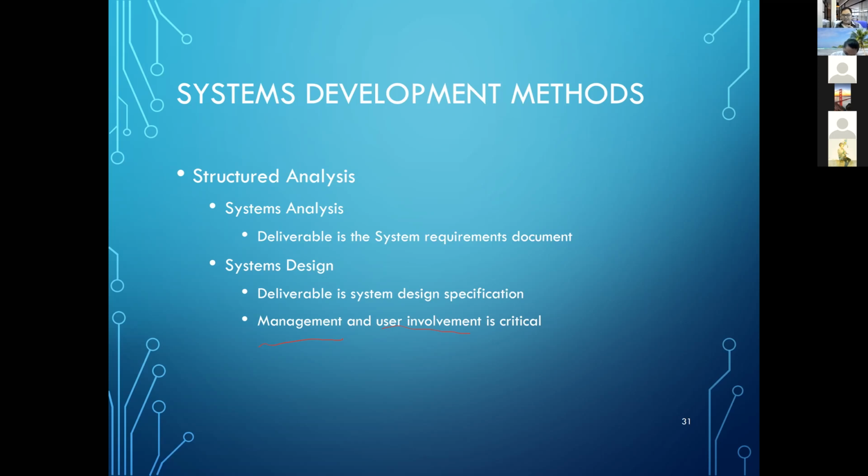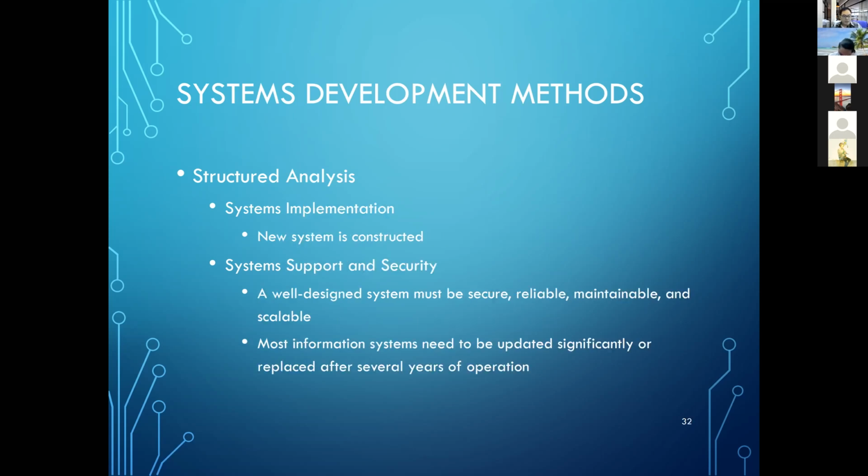After that, what is the next step? When you have the system design spec already, it will be passed to the programmers team. The programmers team will do the next step, that is system implementation. That means they code the programs to match with what we design.